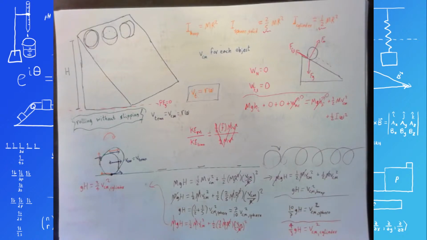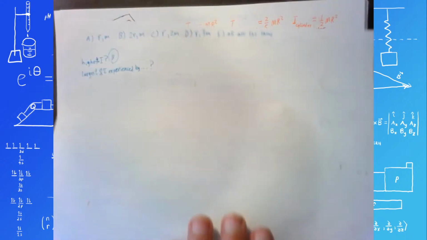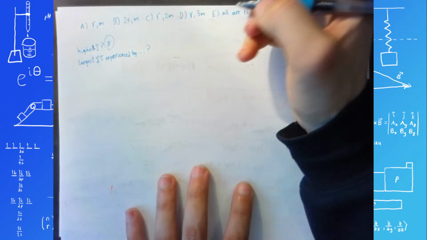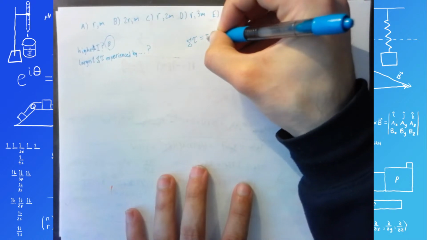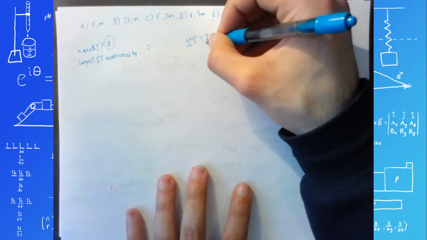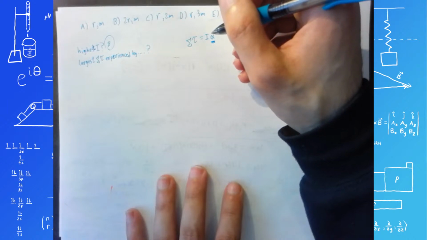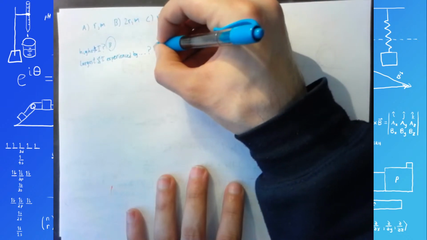So if all the spheres are going to have this same velocity, then it stands to reason that they would all accelerate at the same rate as well. So they all have the same angular acceleration. So if alpha is the same for all of them, then what about net torque? What about I alpha? If alpha is the same for all of them, then the difference in their net torques has to be due to the difference in their I's. The one with the highest I would have the highest need for torque in order to keep up with the others. So the answer is B again.